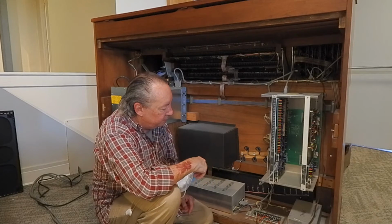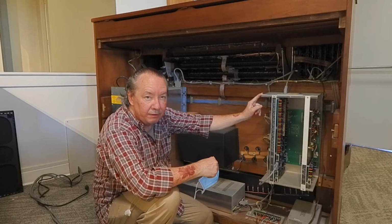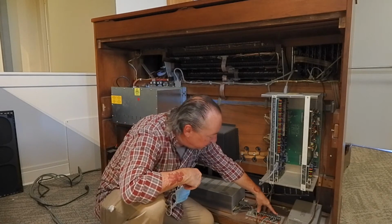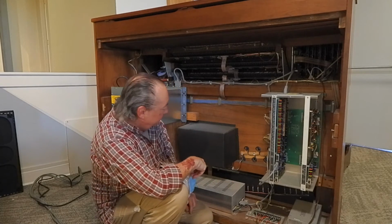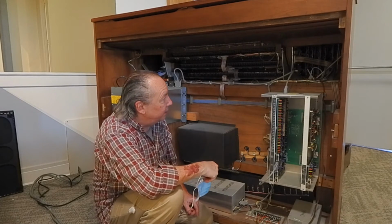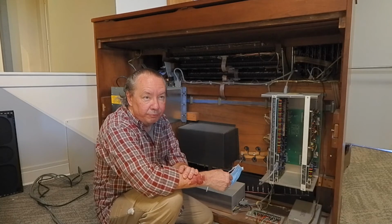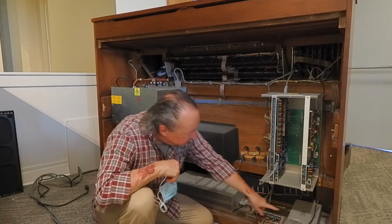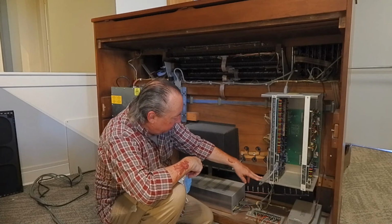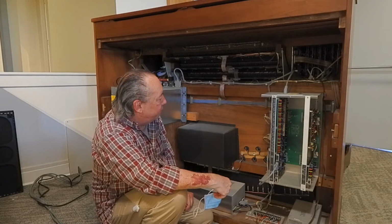Now, I would like to sort this little issue out. I was told by the factory that the 940 was not prepared to play pipes. However, it has all of the appropriate controls on the console, and the output is present on our main output board here. So I would like to get some clarification on that, because there is a situation where one of these earlier digitals would be perfect for a church that I work with, but I would need it to be interfaceable with pipe ranks. This is the secondary power supply, and I believe it provides power for our preamp circuits and our output circuitry here. And that's pretty much it.